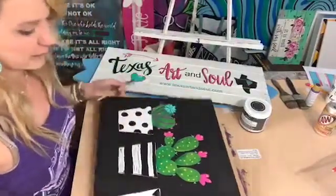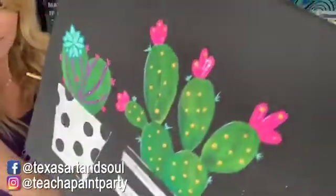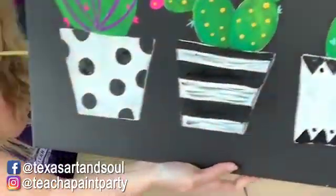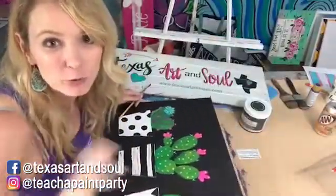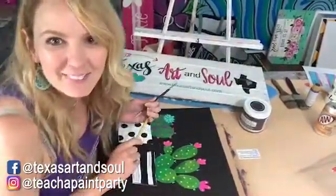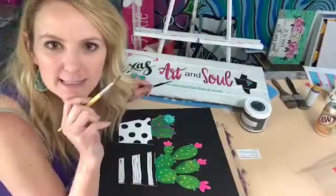So what color splatter paint should I do? What do y'all think? Please tell me what color splatter paint you think I should add. And if you're in Paint Party Headquarters, just do a shout out. Let us know who's watching, because you're going to be getting rights to this painting soon with a full tutorial. So go ahead and do a shout out. Let me know if you're here on the Facebook Live. I would love to see. Okay, so I'm going to wait one more minute for some color choices.